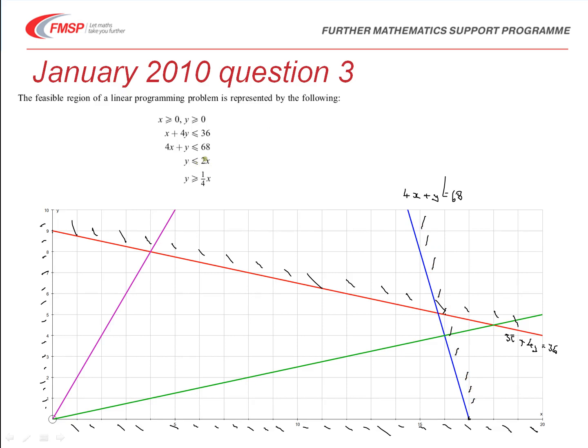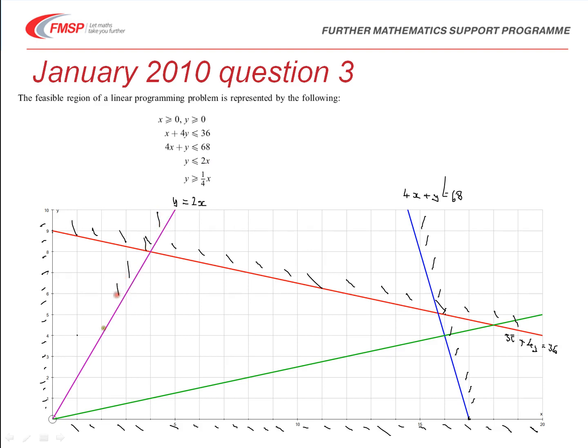You then have y less than or equal to 2x. So if y equals 2x, so if x is 1, y is 2, if x is 2, y is 4. So that's a relatively straightforward line to draw in. This time you can't use 0, 0 to check on the side of the line. So choose another point like x is 1, y is 4 for example, and if you put x as 1 and y as 4, is 4 smaller than 2 times 1? The answer is no, so this is the wrong side, so this side is the right side, so we shade out the wrong side.